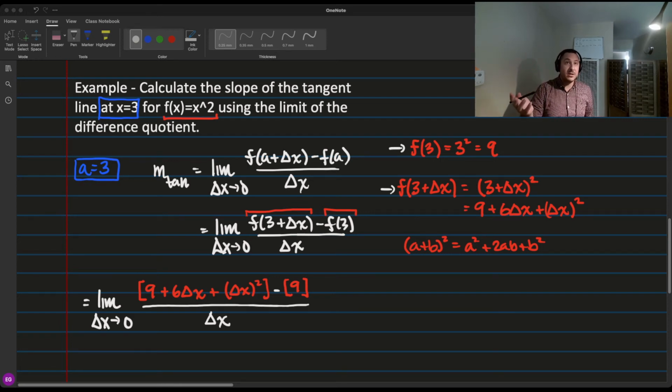Yeah, we get 0 in the denominator, right? And that's like, oh no, what am I supposed to do, right? Because the quotient rule won't work. Normally we would take the limit of a quotient by splitting it up into the limit of the top divided by the limit of the bottom, but that only works if the bottom's not equal to 0. So you look at this and you're like, wow.